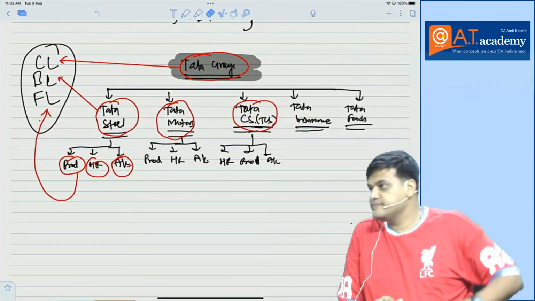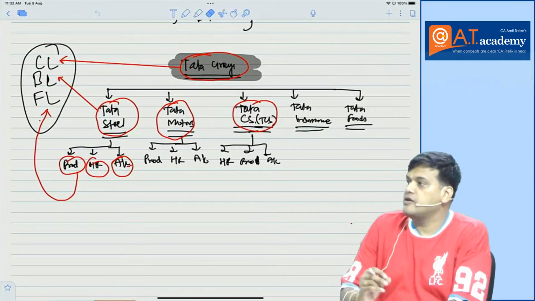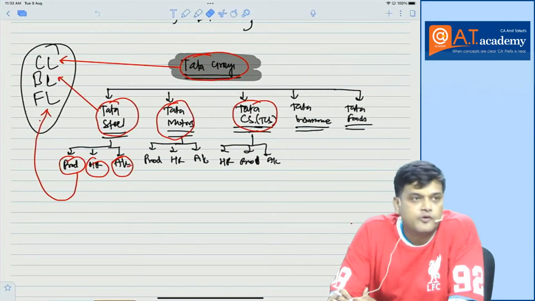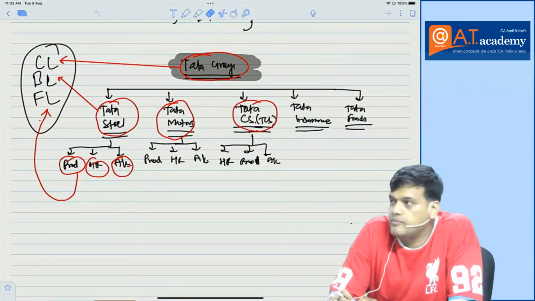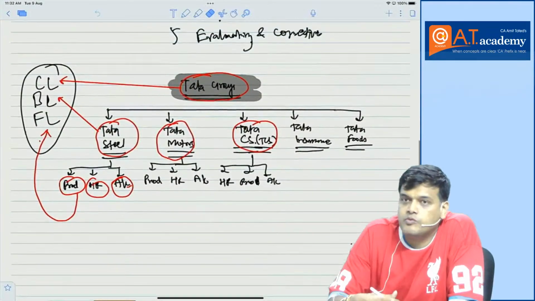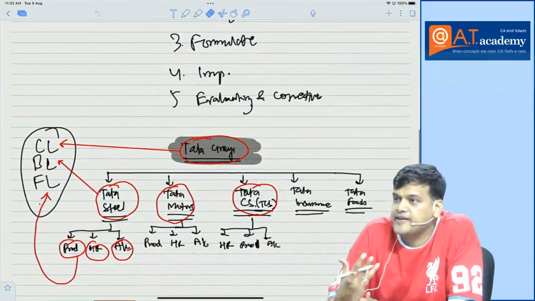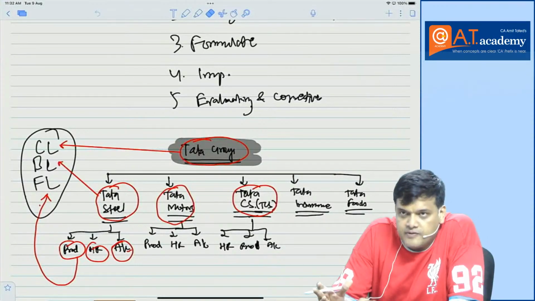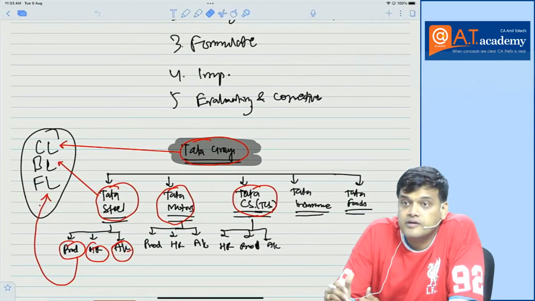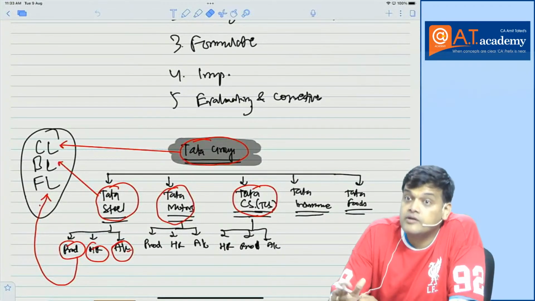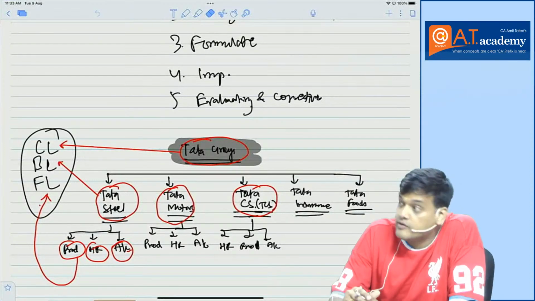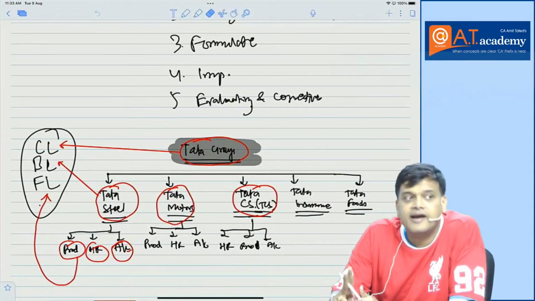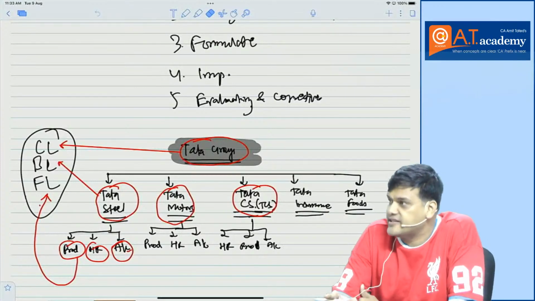Welcome back. This is with respect to your SM. Few things we need to update before starting. First, if I ask you to define SM, strategic management ko define kijiye, what will your answer be? It is a managerial process which involves developing vision and mission, developing goals and objectives, formulating strategy, implementing strategy, and evaluating and corrective actions.